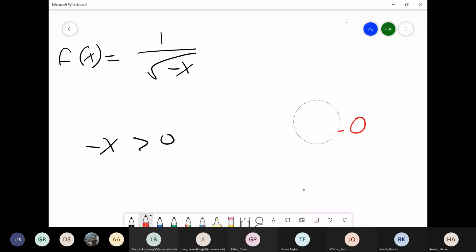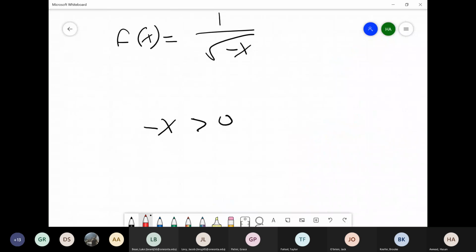So we set up this inequality. So we have negative x is greater than 0. If somebody can help me out, how do I just clear this? What's the process for just solving for x in this case? It's just one step. Yeah, Shelby, if you can help me out. I saw you unmute yourself. Divide by a -1. Divide by -1.